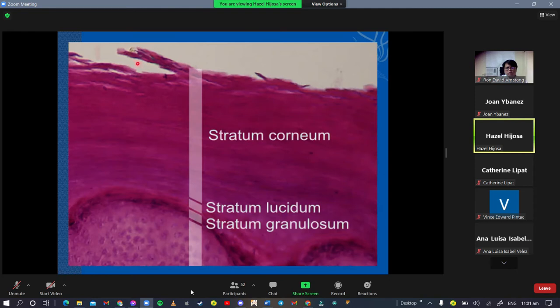Now, the uppermost or superficial layer of the stratum corneum, the layer that will constantly loosen and desquamate, flake off, or slough off, is known as your stratum disjunctum. Okay, so the thickness of your stratum corneum will then constitute the principal difference between thick and thin skin. So again, it's thicker in areas that are subjected to frequent friction, pressure, abrasion, just like the calluses of the palms and of the soles. Okay, any questions so far?